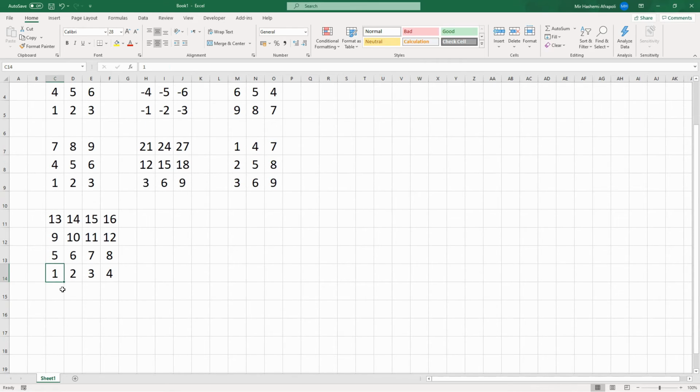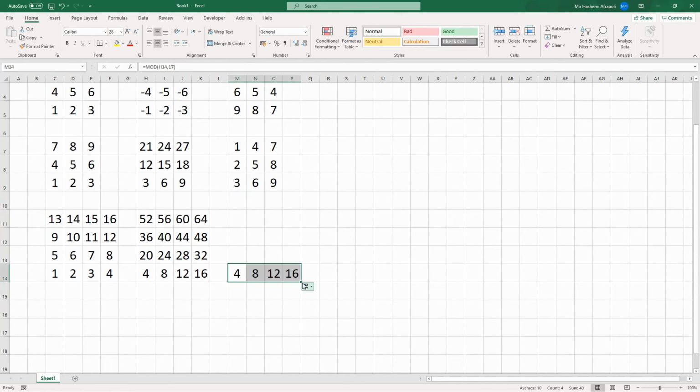I can also do the same with a 4x4 grid. It will give you the same thing. So if I copy this and I multiply this time by a 4 and take modulo 17, you will see that you always have a rotation of 90 degrees. So think about it. Why would that be the case? It's quite an interesting thing to think about.